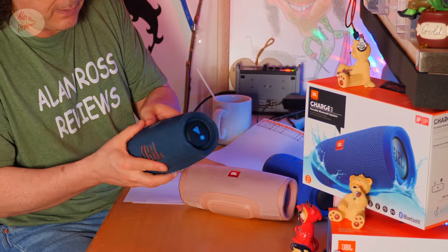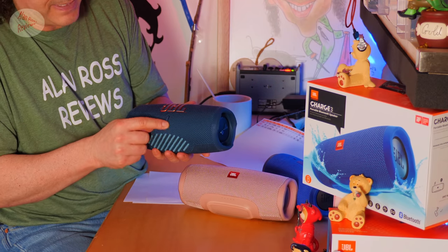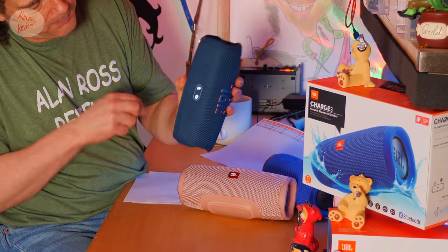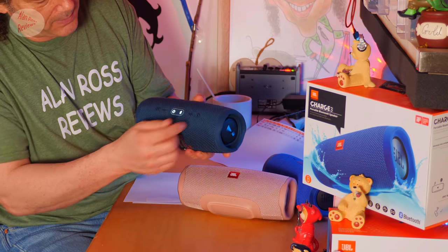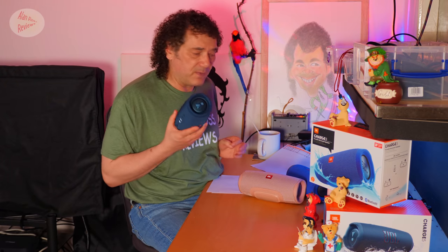We do have the power button. If I just switch that on, you'll see it functions as both the power button and volume indicator. If you want to use party boost, you turn on party boost, and it will light up to tell you it's in party boost mode. Volume up, volume down, pause, play button, the normal that you expect. So that was 50% volume.